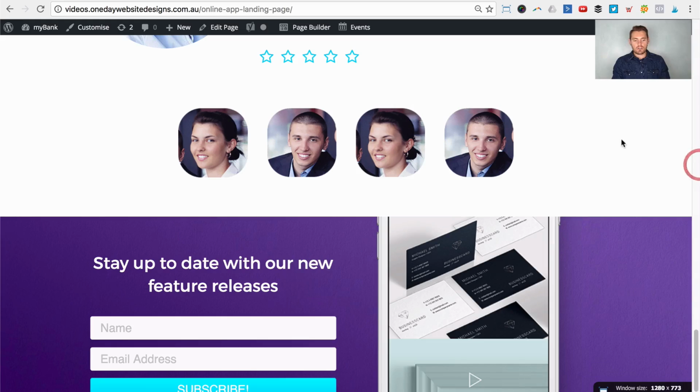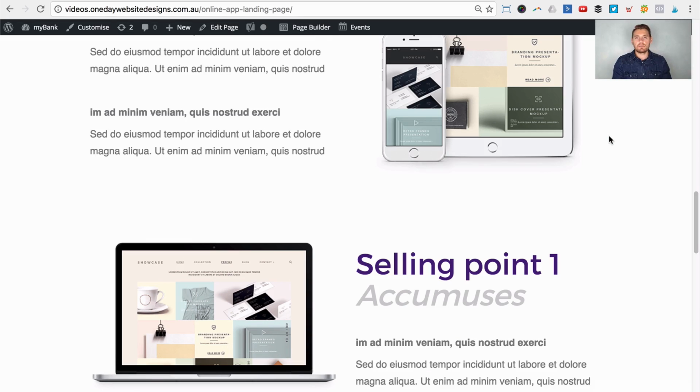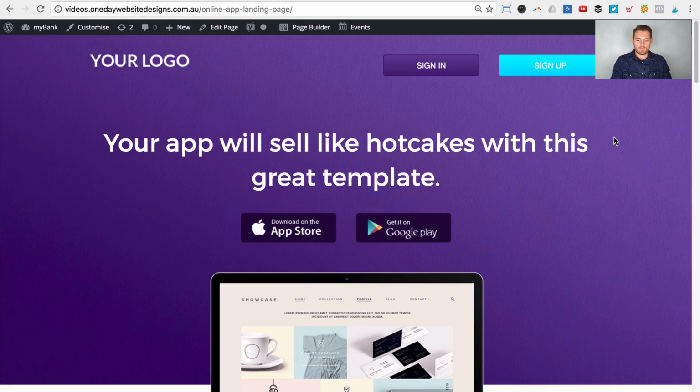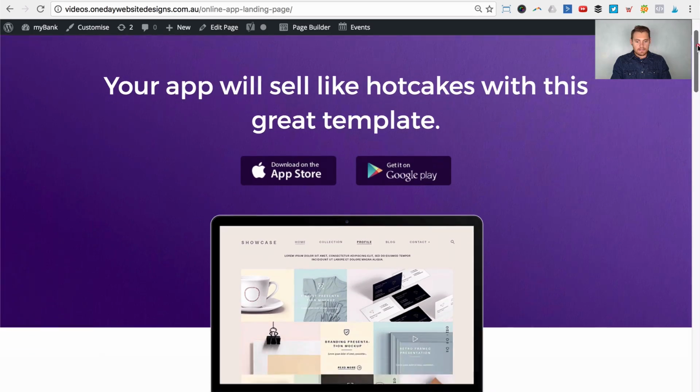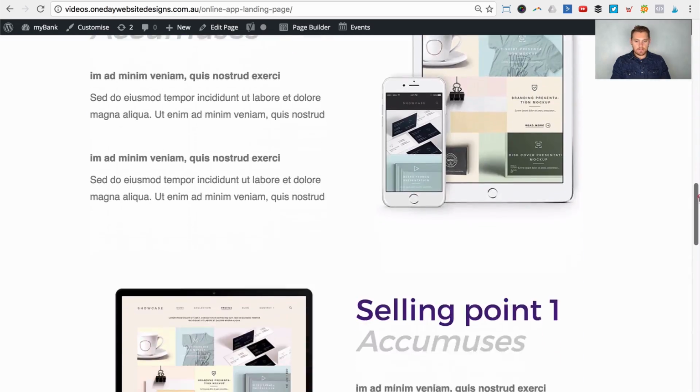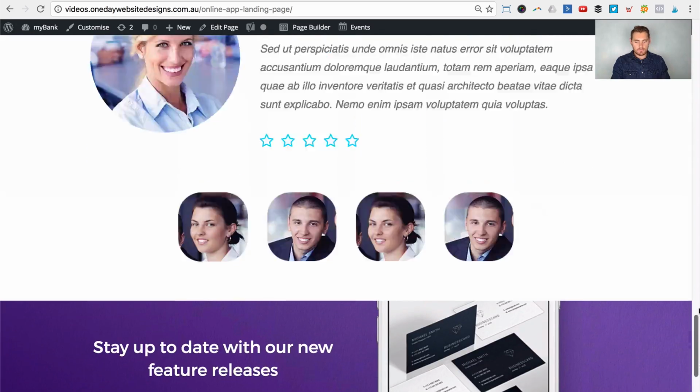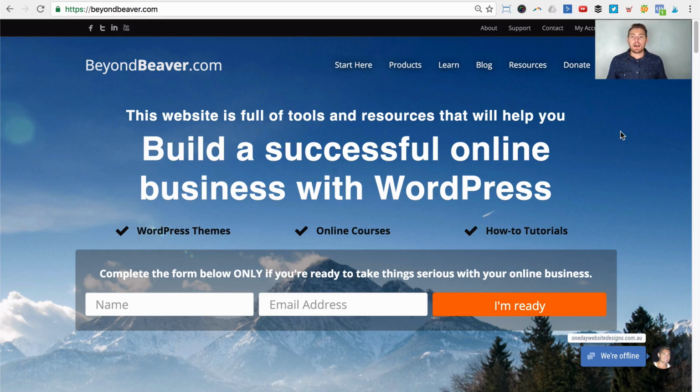So that's the power that I want to show you guys of Beaver Builder and the flexibility you have with responsive options. So options that you can change depending if it's a small device like a mobile phone, a tablet device, a medium device, or a larger device like your desktop and your laptops. And so yeah, we've just recreated this page using Beaver Builder. So yeah, I hope you guys found that video very helpful and it's made your decision on what to use as a WordPress page builder easier.